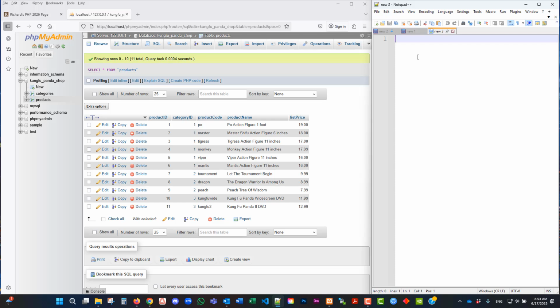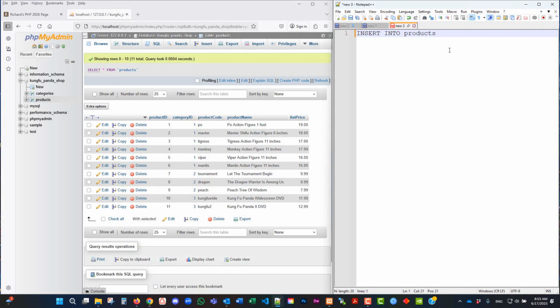I'm sure everybody knows SQL, so you insert into products table. And we want to specify the fields we want to insert. We want to insert into category ID, product code, product name, and list price. Product ID is auto increment if you look at the structure here.